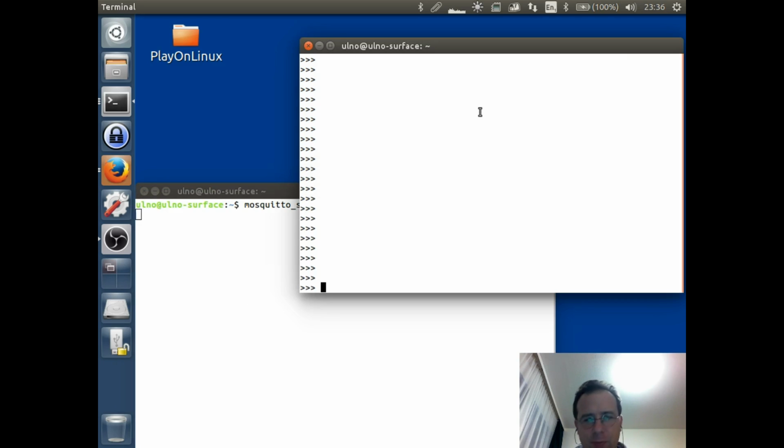And as I said, it's really important: from umqtt.simple import MQTTClient. This is login to the ulno thing. We can create a new client.